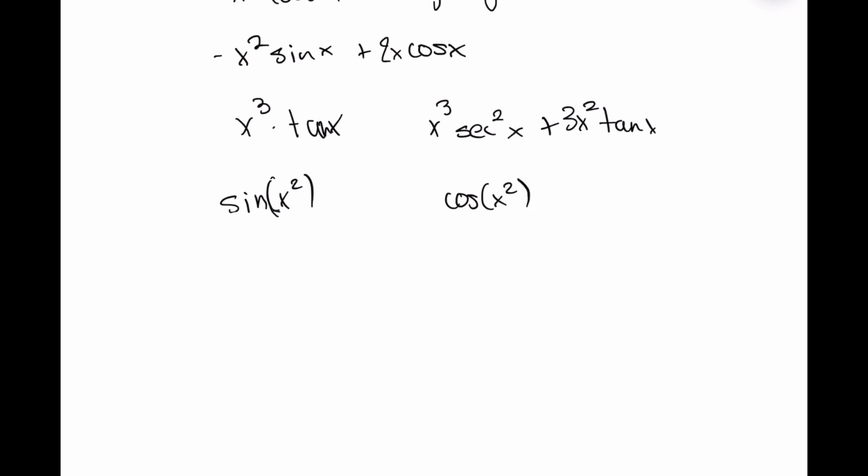Now you may look at the inside function, which is x squared, and take the derivative of that, which is 2x. The number one mistake that students make is taking the derivative of the inside and the outside all at once. But all you do is just take the derivative of the outside function, keep the inside function the same, then multiply that by the derivative of the inside function. So that's how chain rule would look in a trigonometric context.